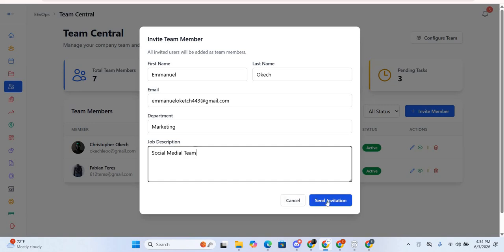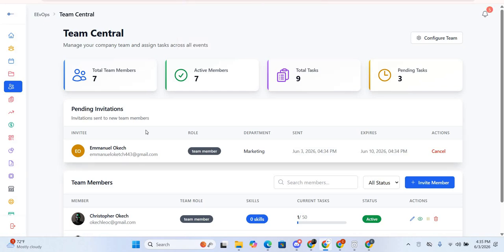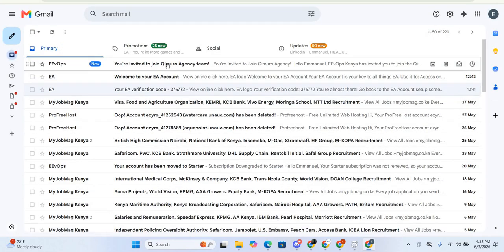And you send Emmanuel an invitation because you want Emmanuel to join your team, right? So once you have done that, you will see the invitation is pending, meaning that Emmanuel has not yet accepted to join. So let's go to Emmanuel's inbox, see if we can find the invitation, and there you are.